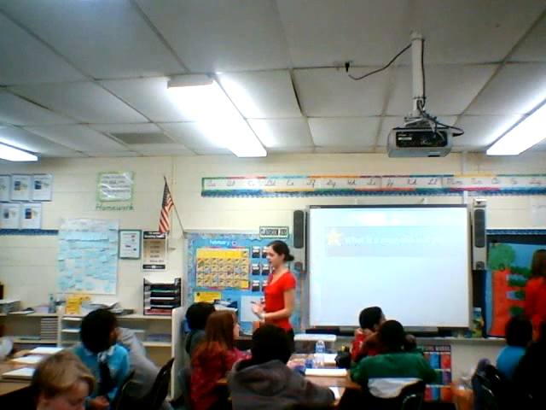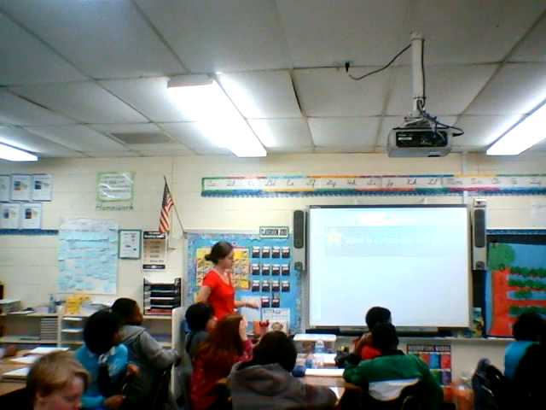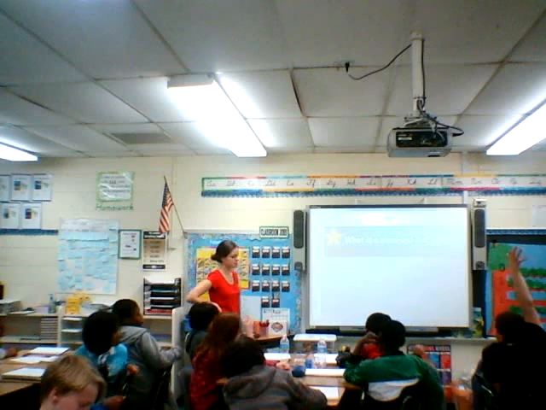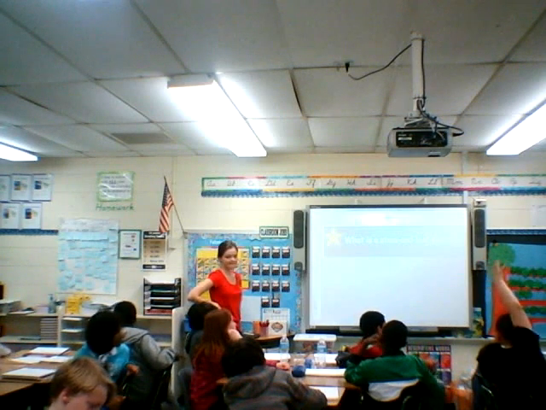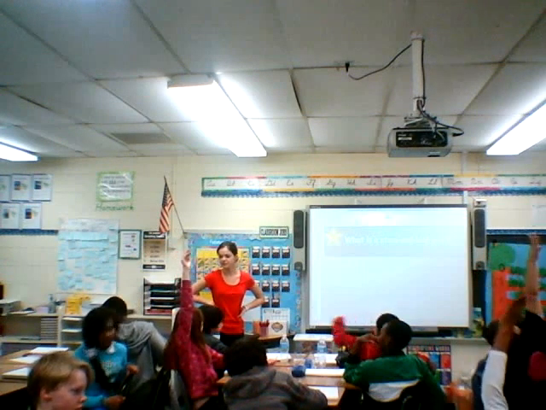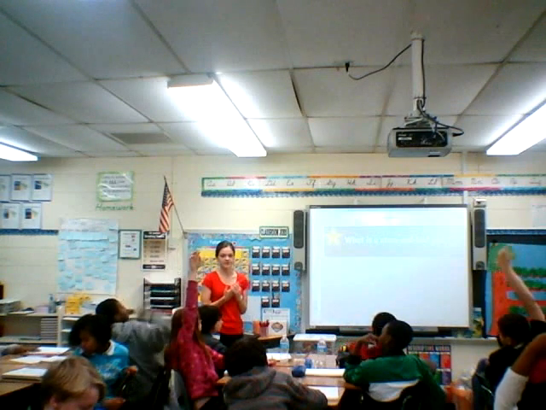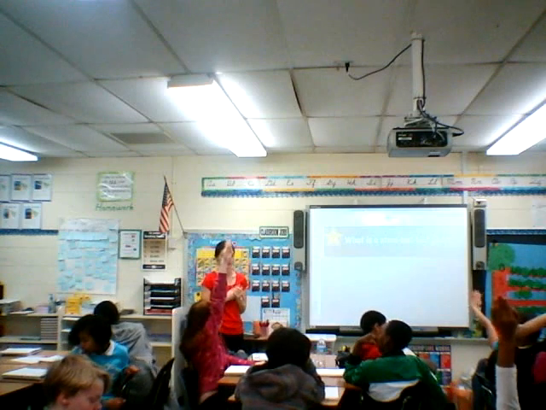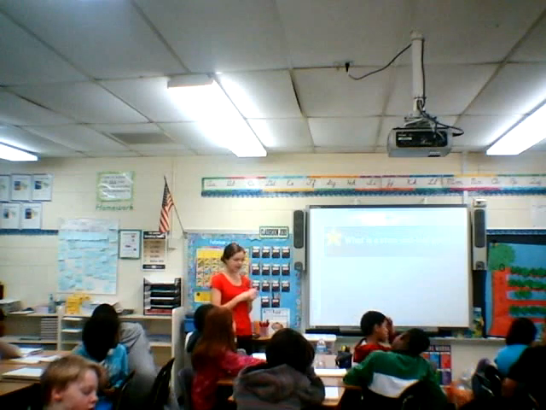Okay, so take a look up at our stem and leaf plot. We got all our numbers up here. Okay, what else do I need to add to our stem and leaf plot? What do we need to add? What's our last step? What do we do in that last step? Jillian? The title and our key.